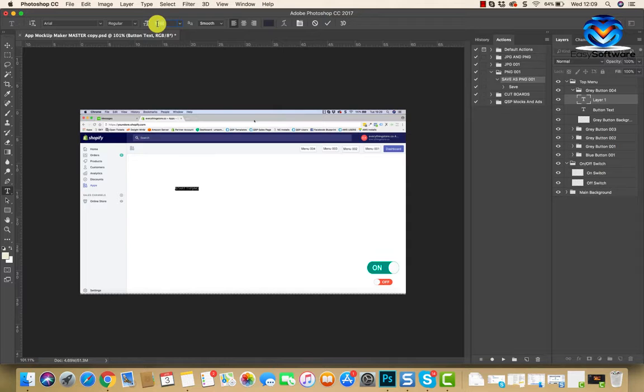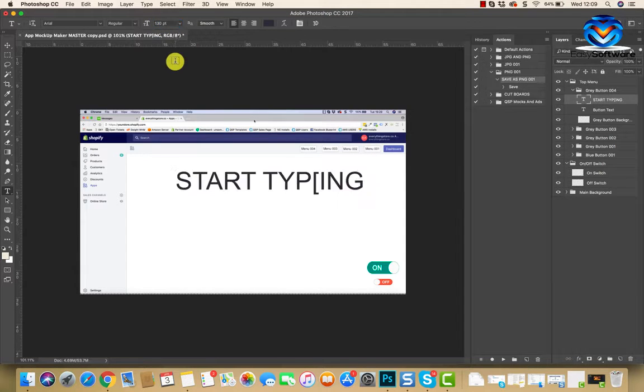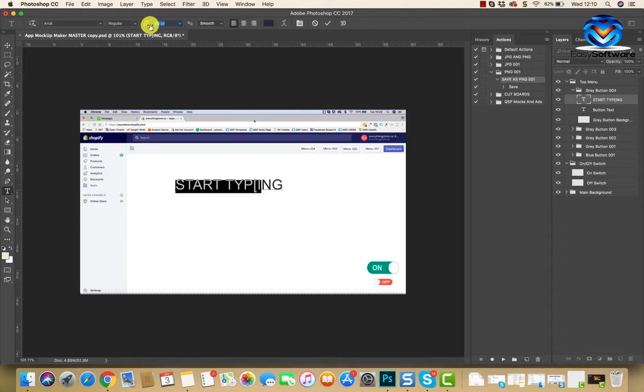So let's crank that up to 130 even. Fine. You can use this drop down here, and that will take it down. Or the easiest way to do it, whoops, just added another layer. The easiest way to do it is highlight it, hover over this T here, and then just drag left and right. And you can see as you drag, you can get it absolutely perfect to whatever you want.